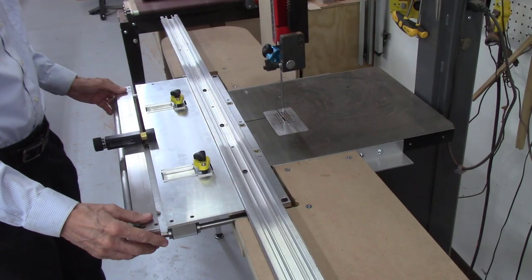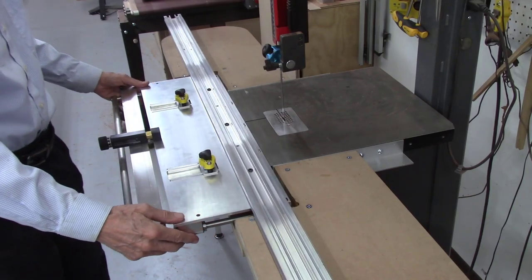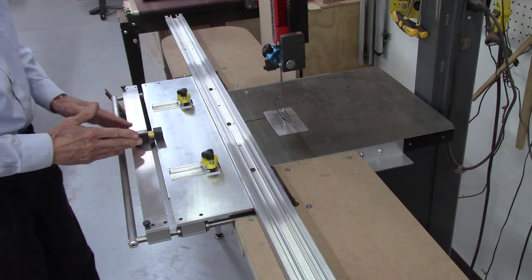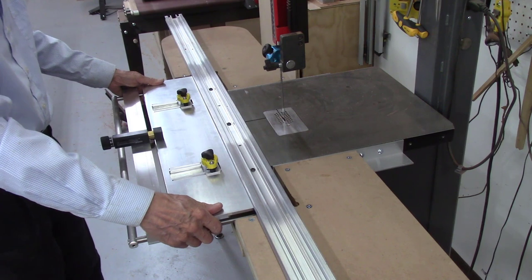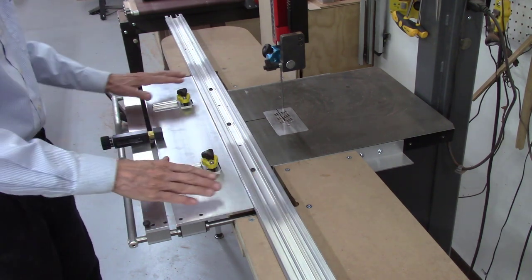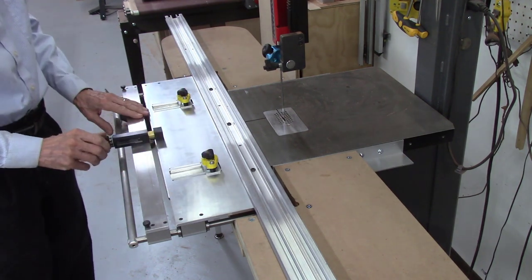Another thing people notice is there's a little bit of wobble in the linear bearings on the Accu-Slice system. This is normal. It's not at all critical in this back plate because this is just the positioning system to give you an anchor point to move your table back and forth. You do a little bit of wobble in your table — that's nothing to be worried about because you're doing all your indexing from here. You don't want to be changing that as you're moving your board.